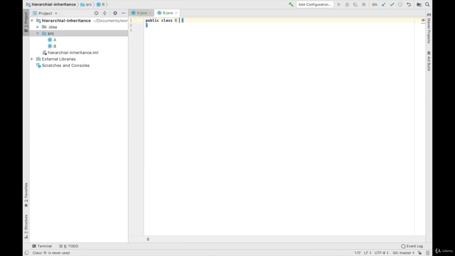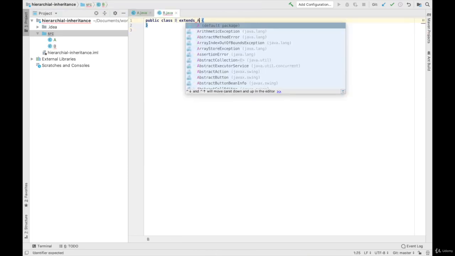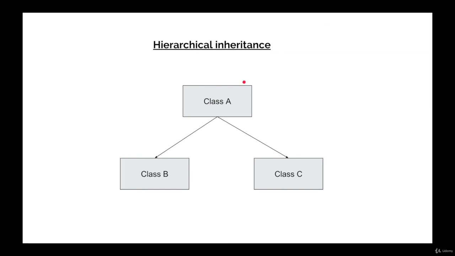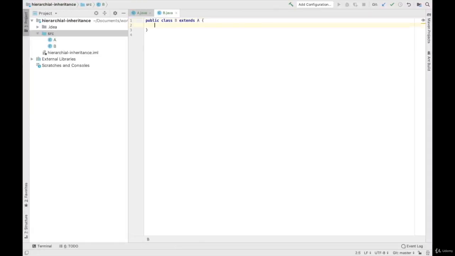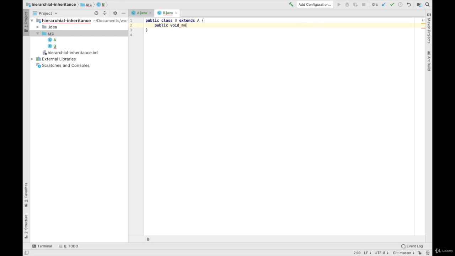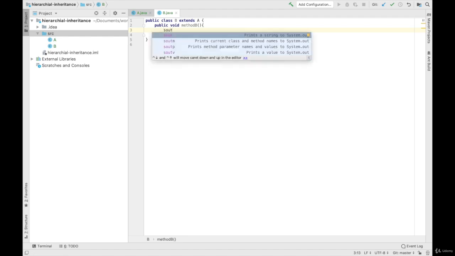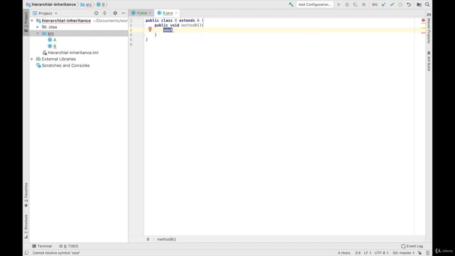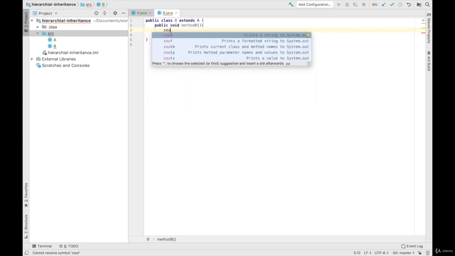Now I'm going to create one more class called B. Class B extends A as per our example. I'm also going to define a method which says public void methodB, and this also prints. This is a shortcut to print System.out.println, in case you don't know.